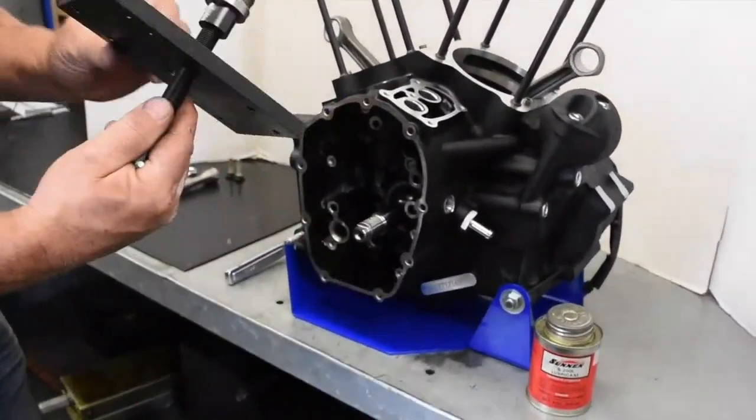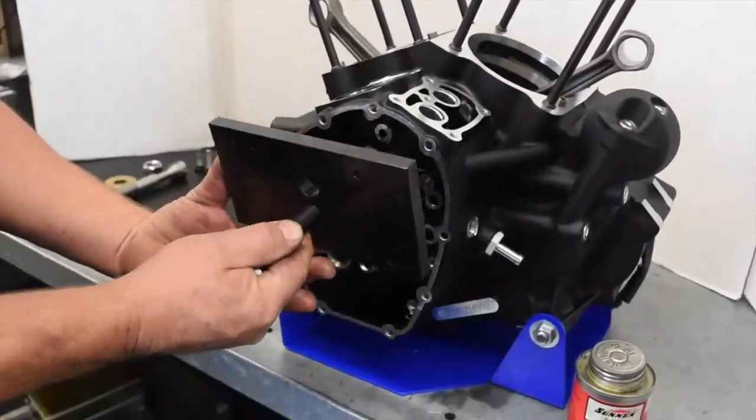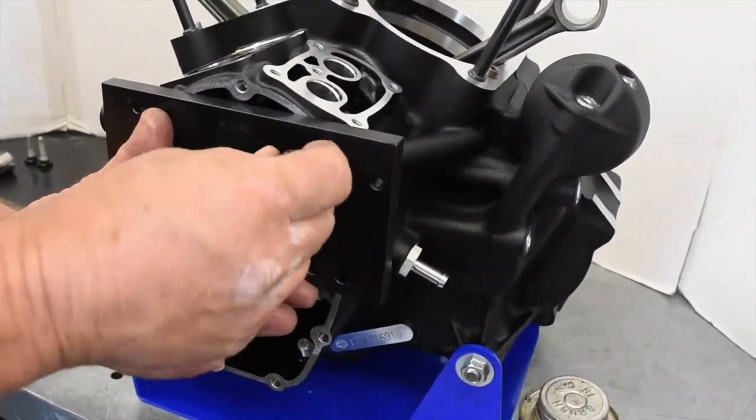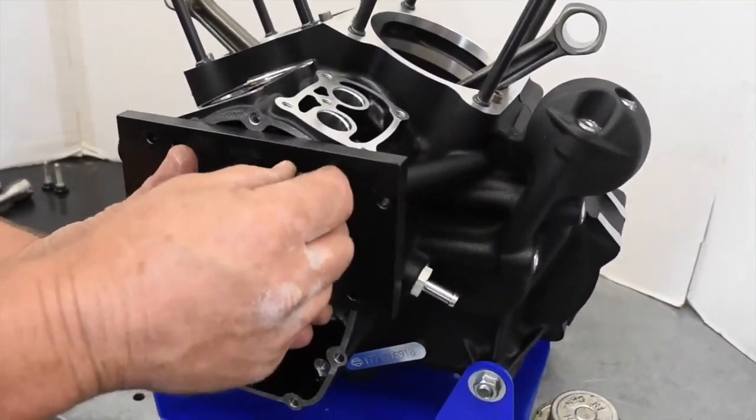Carefully place the assembly over the cam chest with the engraved word install towards the bottom of the case. Align the four holes marked with the letter I with the screw holes and install the four thumb screws hand tight.